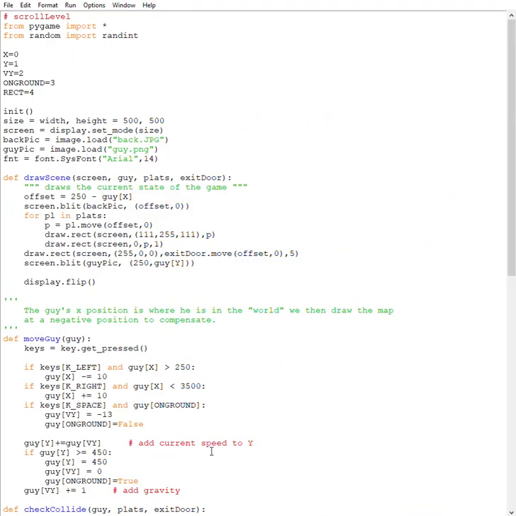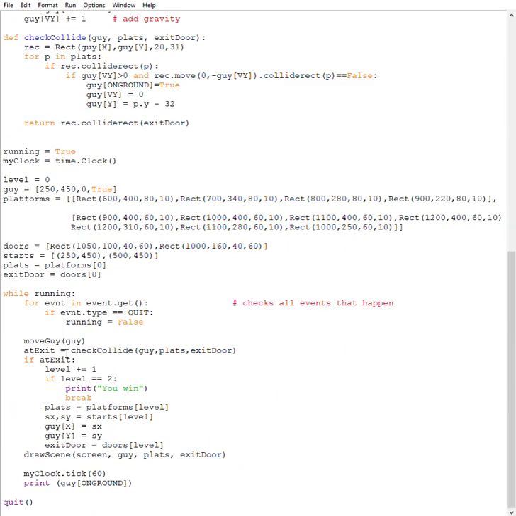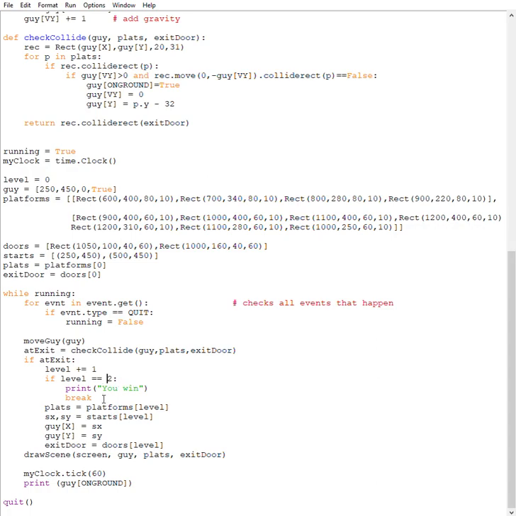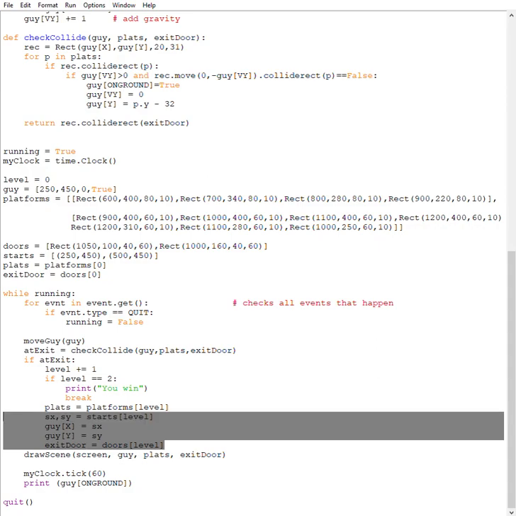Okay, so you have to run the example to make sense of it. But it's pretty straightforward. The idea is if this collide or check collide says true, well, then I advance the level. Now, I only have two levels here, so if you go to the third, which is level 2, you win. Now, obviously, I could add extra levels very easily, but all I do now is, okay, everything gets adjusted.